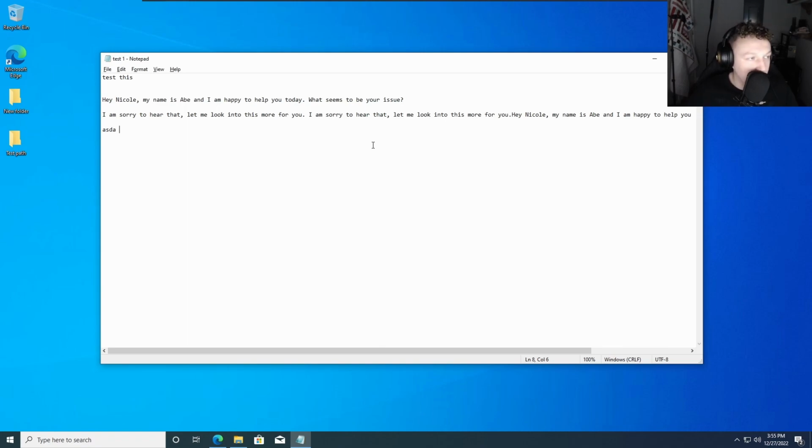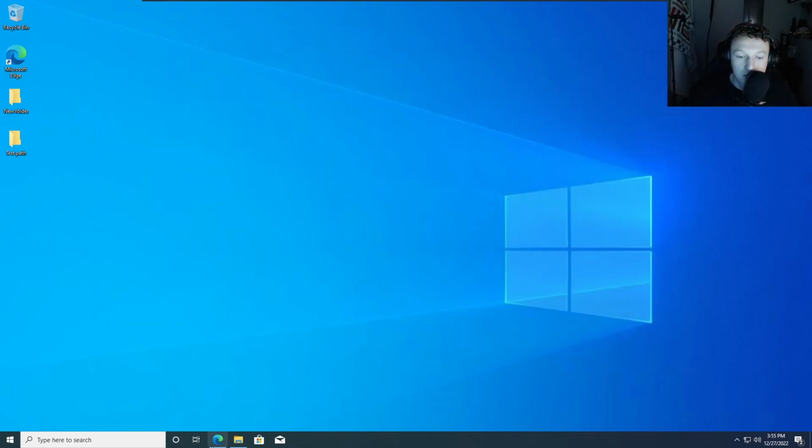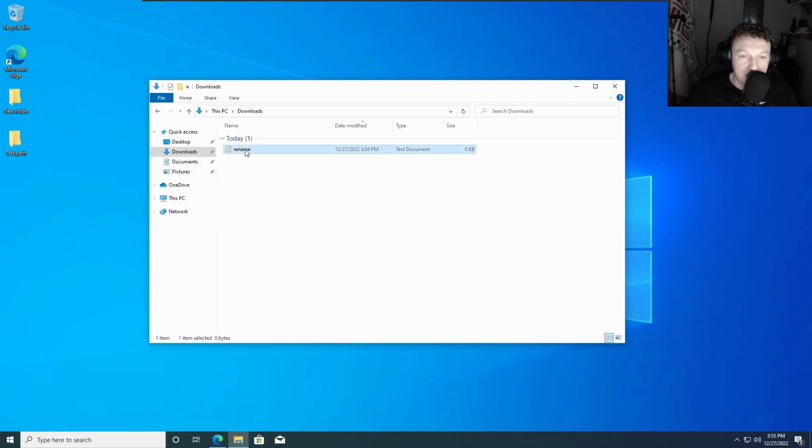Another great one here, which I want to get to real quick, is Control Z. So that's to go back. If you change something or you mess it up, or even if you deleted a file, right? Like we could go in here and I could delete this file and I could click Control Z and it'll bring the file back, just in case you accidentally deleted something. So that's another great one to know of as well.